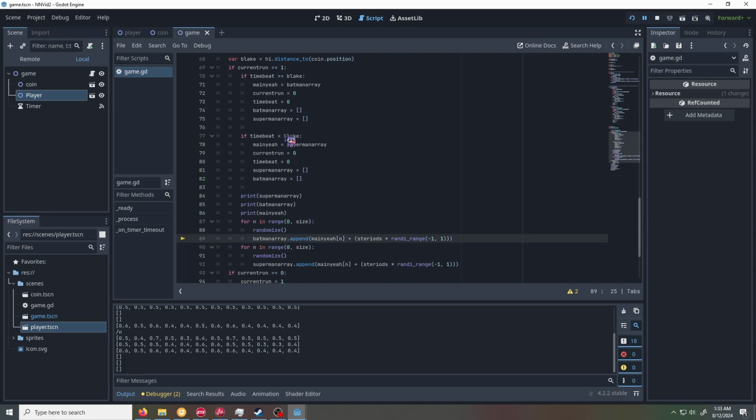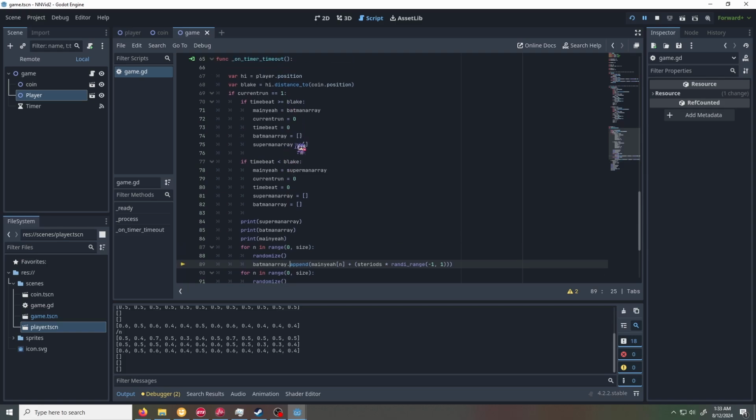Make it better than time b. Here. Time b greater than or equal to array should print array.